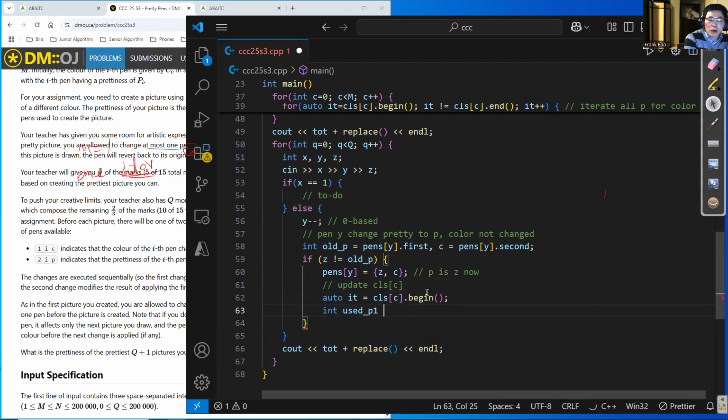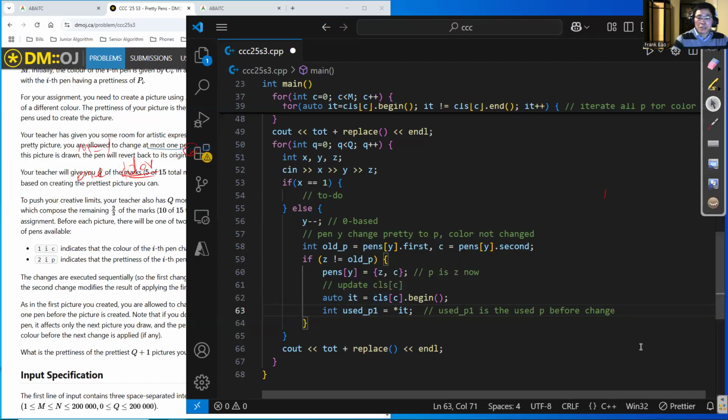Used P1 means the old used P. Used P1 is the used P before change, because this is descending order. The first one is the used one.